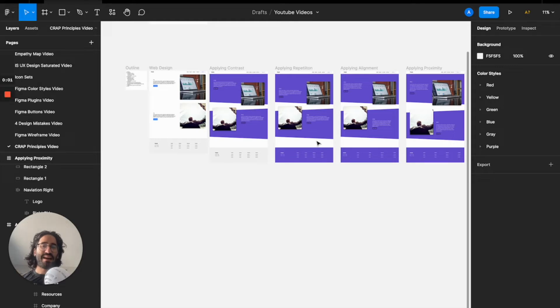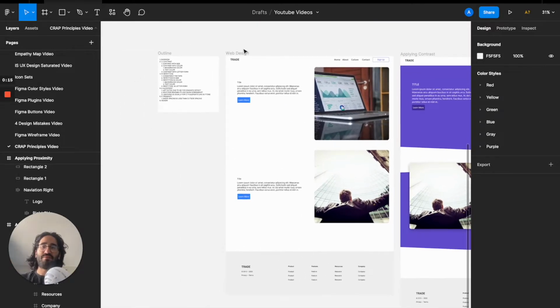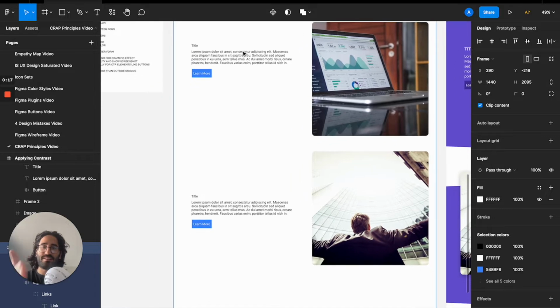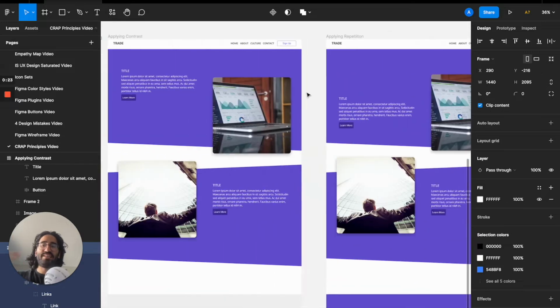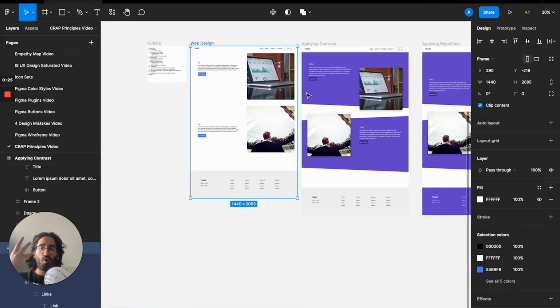Hey guys, welcome back, and in this tutorial I will show you the 4 fundamental UI design principles that you can apply to your UI design so that you can produce better user interfaces. We are also going to apply what we learned and turn a website from looking like this into this, and show how each principle applies at each screen. We are going to go over the 4 in order: contrast, repetition, alignment, and proximity. It's very important that you watch the tutorial till the end to see how progressively we apply each principle. Let's get started.